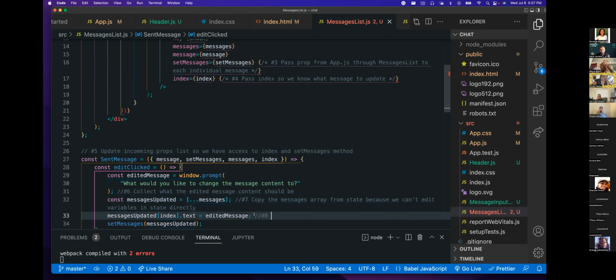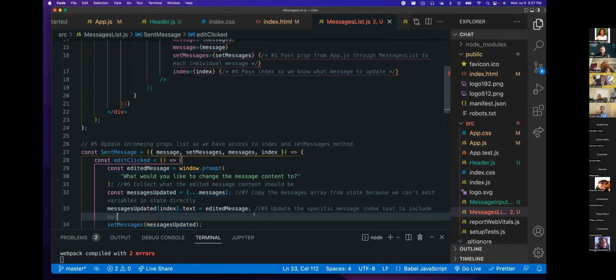Number eight, update the specific message index text to include our updated content.